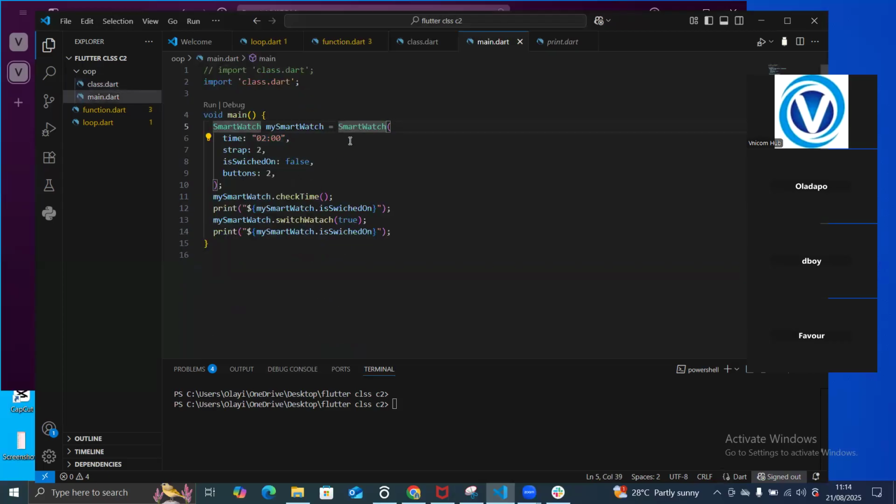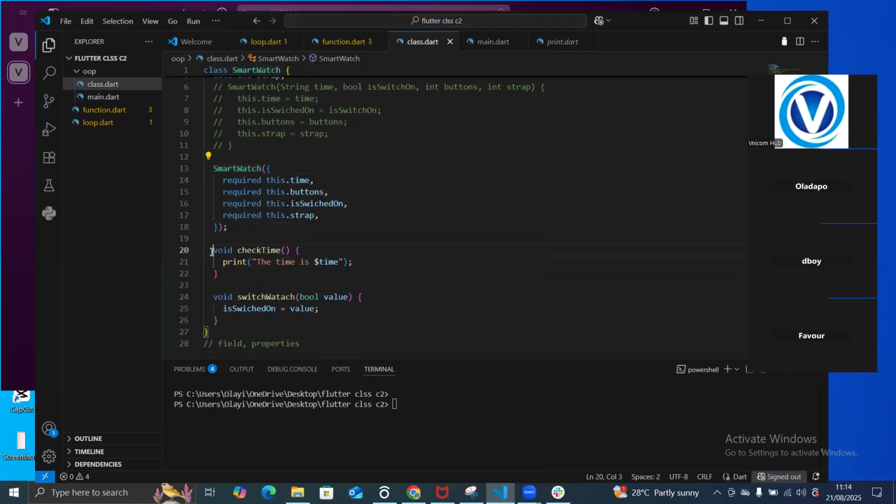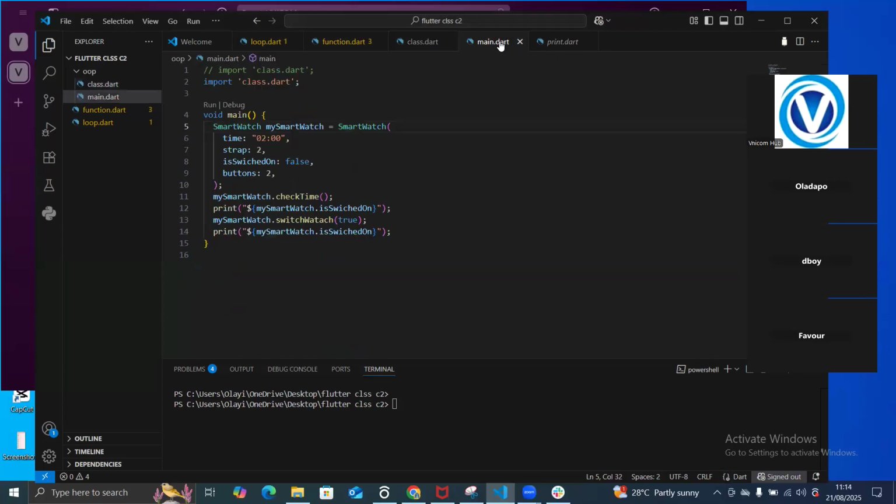We are able to call the functions of our smartwatch right in the main file using the objects. Using these objects, we are able to call the functions inside the class. Do you guys get it? Or do you want me to come again?